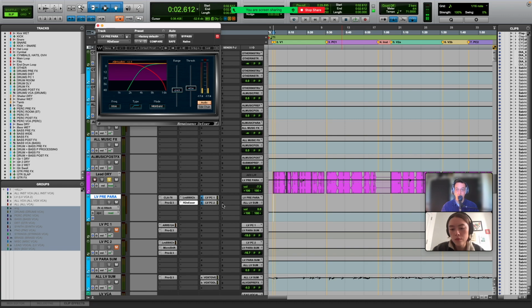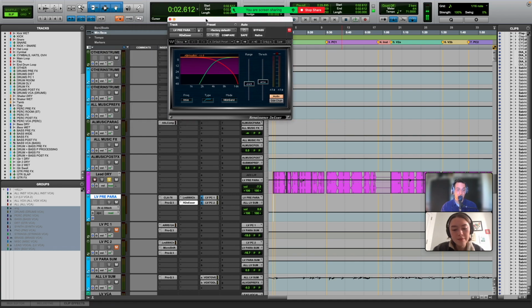And then finally there's a de-esser. This was made in, I believe, the early 2000s, and it's still a great de-esser. I use it all the time. And my thing with de-essing vocals is I typically find de-essing to be more transparent when it affects the entire frequency spectrum, meaning that the input trigger is still set to a specific frequency, but instead of only reducing that frequency when the de-esser kicks in, it's reducing the level of the entire track, basically. So it's basically a compressor that is sensitive to a certain range. You could almost think of it as a regular compressor where the side chain is just a very narrow band. So that's what's happening here.